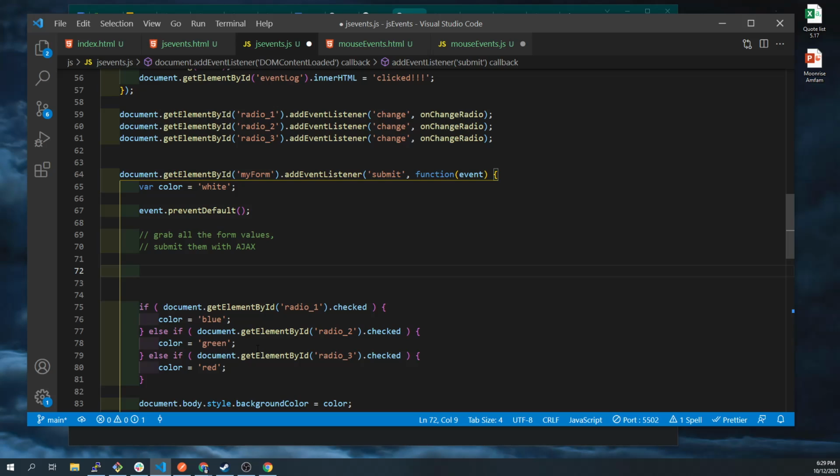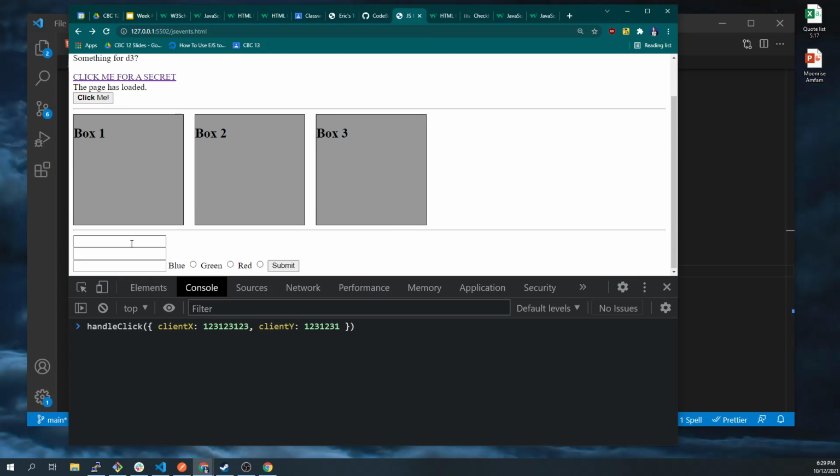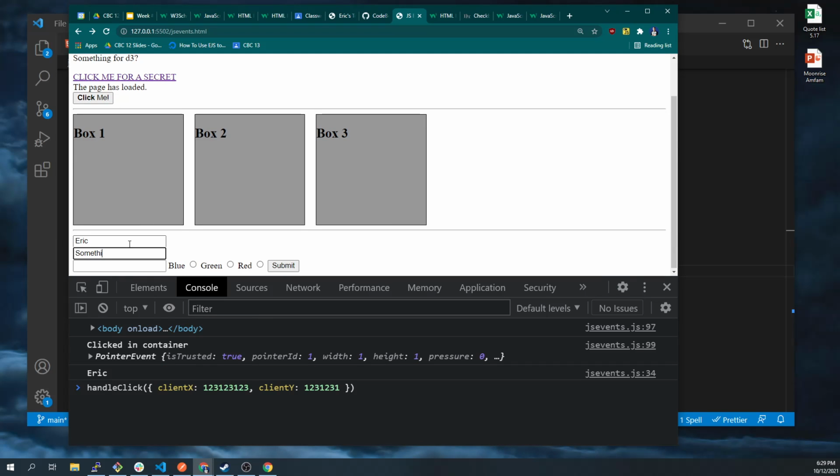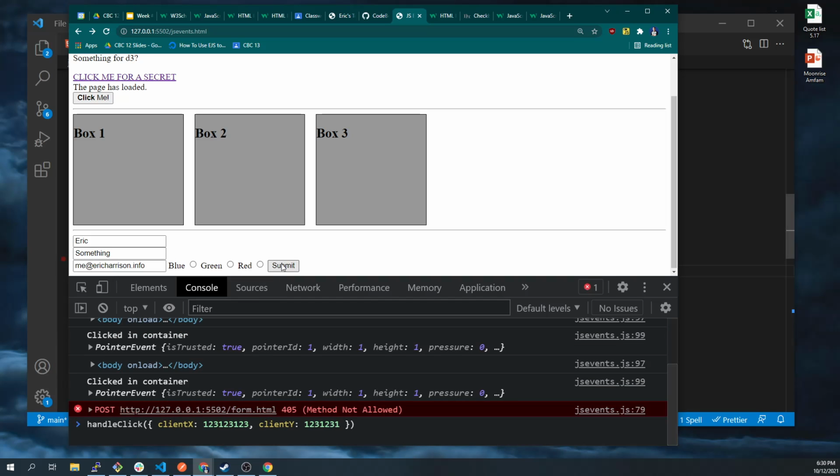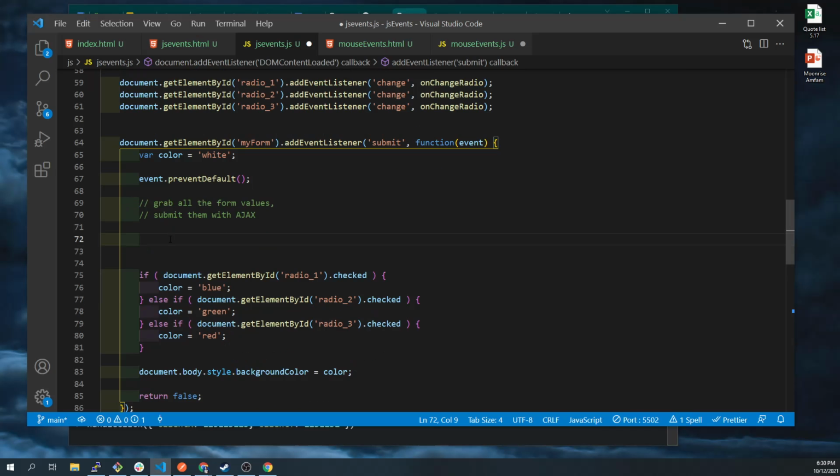If I was to come in here and type in Eric something Harrison, and an email address, me at ericharrison.info, and I click submit, the submitting is happening behind the scenes, but the values are still in here. We want to be able to show the user, hey, this was submitted.